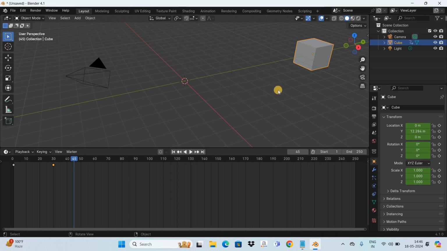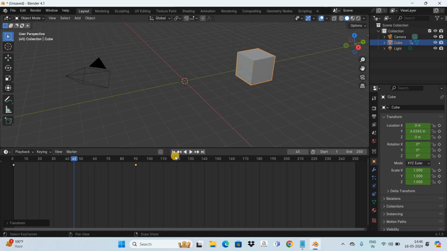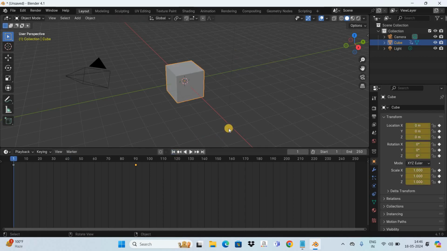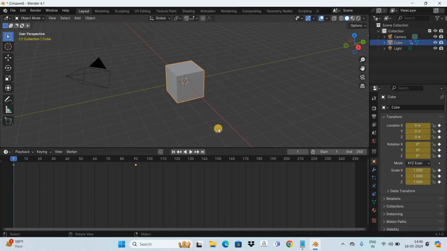Right now we saw how you can make the cube move faster. You can also make the cube move slower. In that particular case, you need to select the second keyframe, grab it by pressing the letter G, and now move it and place it somewhere around the 90th frame. And now press enter on the keyboard. And so now if I play the animation, this time the cube is moving at a much slower pace. So this was all about the timeline. What you can do in the timeline is you can adjust the timing of your animation.